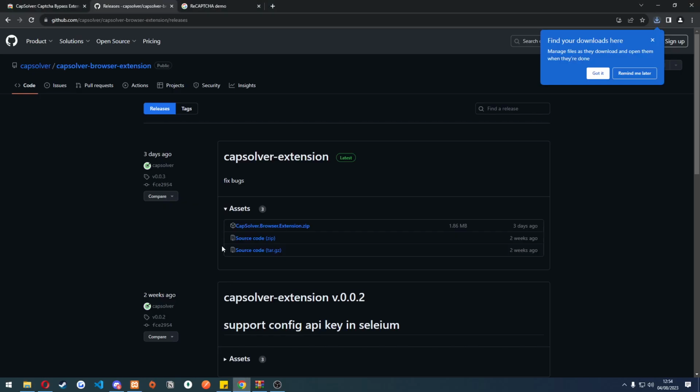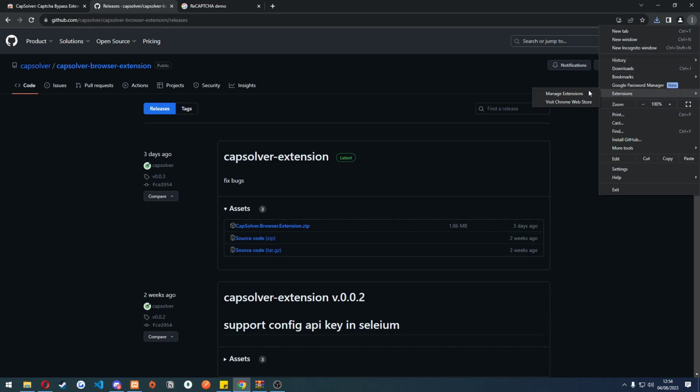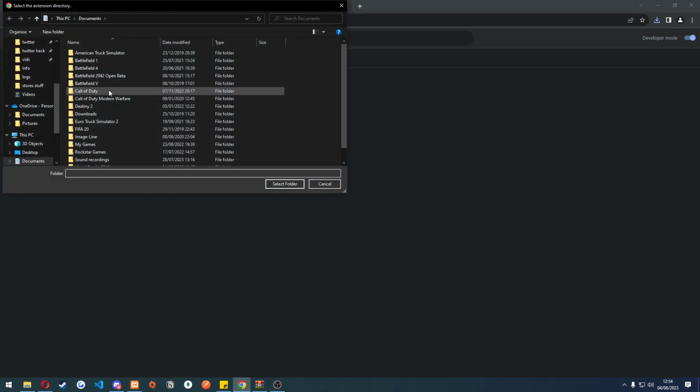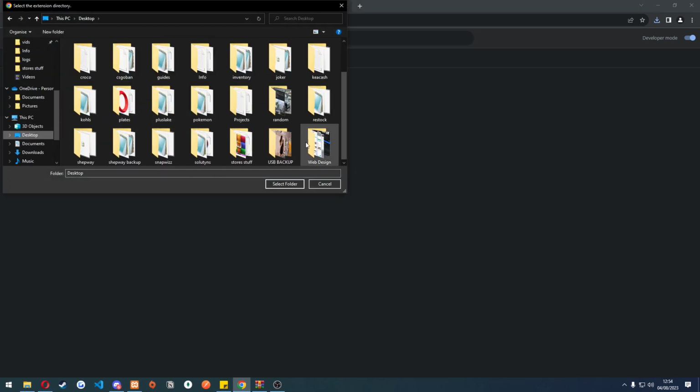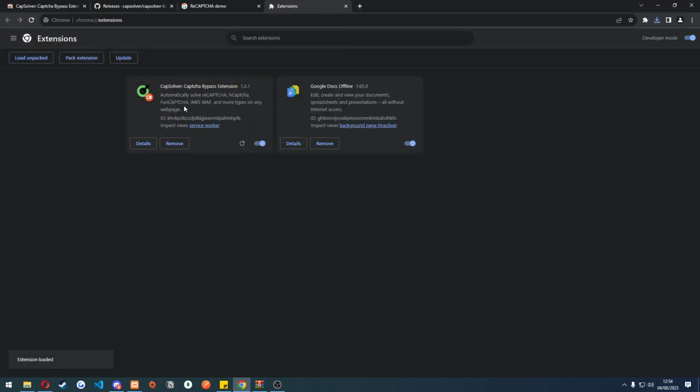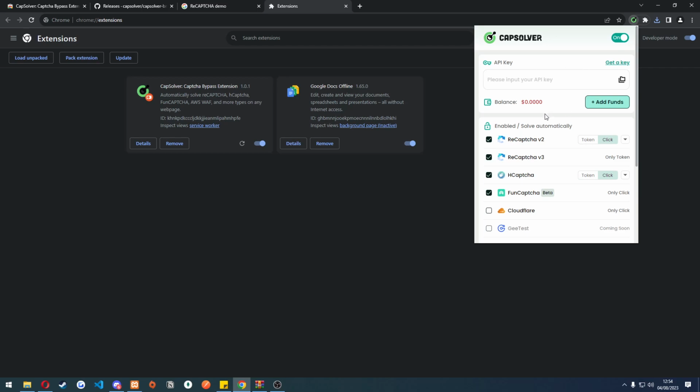Now what you can do, go back to Chrome, and if you open up the extensions, manage the extensions, and if you go onto developer mode here, tick the option on, and what we'll do is we'll click on load unpacked, and if we go down to our desktop and we'll select Capsolver just like that, and then as you can see, it was as simple as that. We got the Capsolver extension that way also. So there's two ways to install it, just like that.